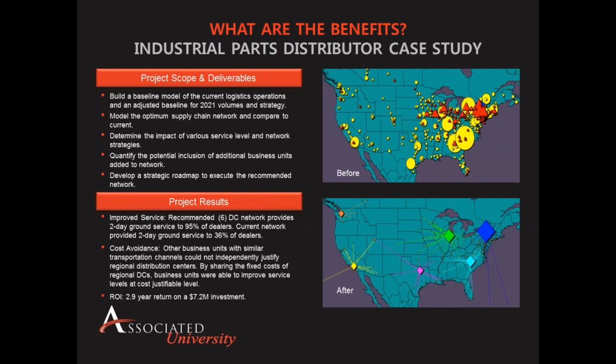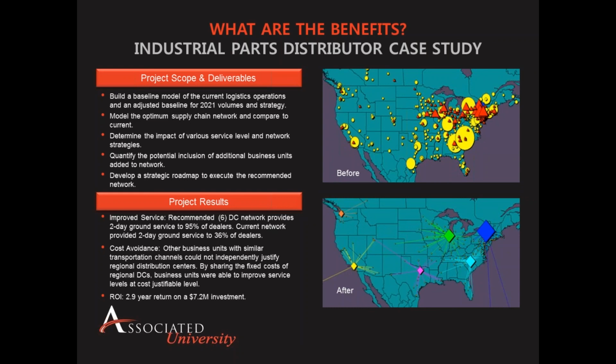And then the last one is an industrial parts distributor that we looked at. In the context of their current state, they were operating in a single DC network up in the Northeast. That DC was operating above capacity, so they had outgrown it. Had some off-site locations, again, to offset some of those capacity deficiencies, moving product back and forth between a primary and those off-site DCs, so inefficient operations. Planning to grow the business by about 40% in sales over a 5-year period.